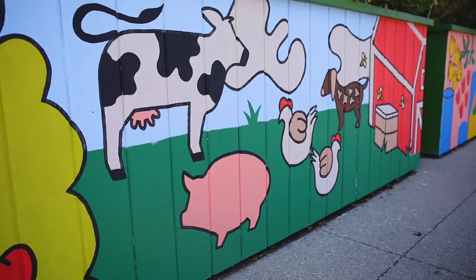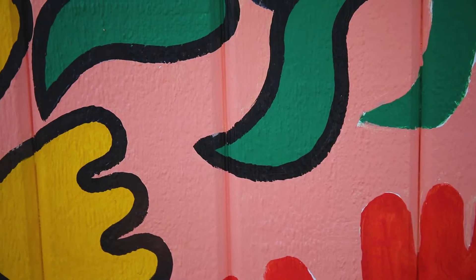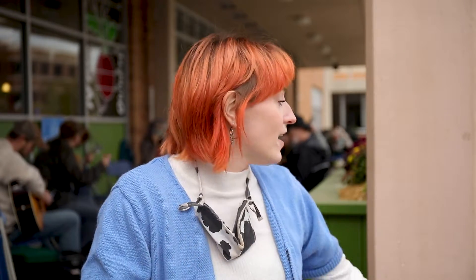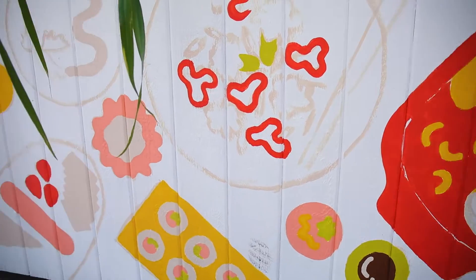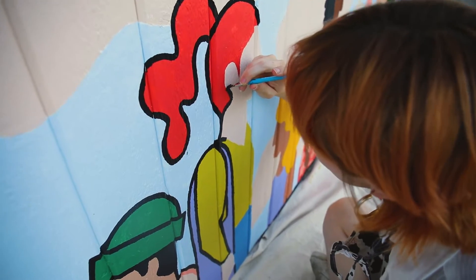We're really excited to be unveiling our new local Food For All mural. I'm Rachel Storm, I serve as the Arts Coordinator for the City of Urbana. I'm Madeline Wittrich and I am the artist and designer. Hi everybody, my name is Sarah with Common Ground Food Co-op and we are so happy to be celebrating our new mural. Madeline Wittrich's pieces are so beautiful and vibrant and add so much to this space.